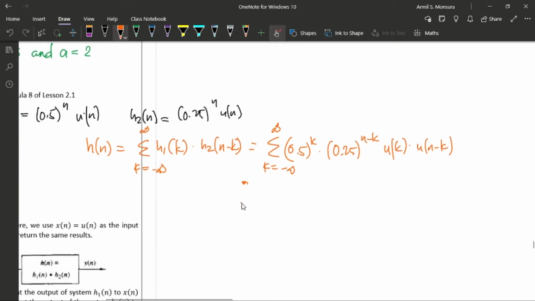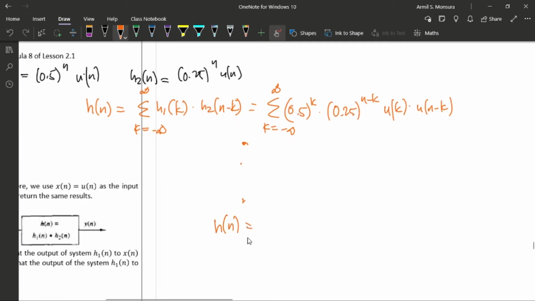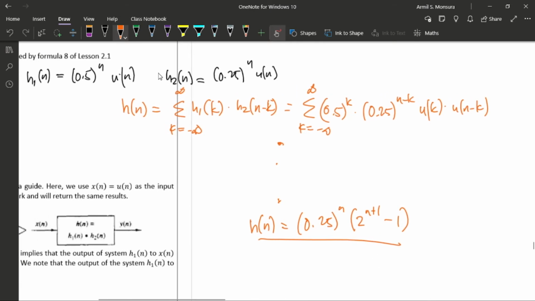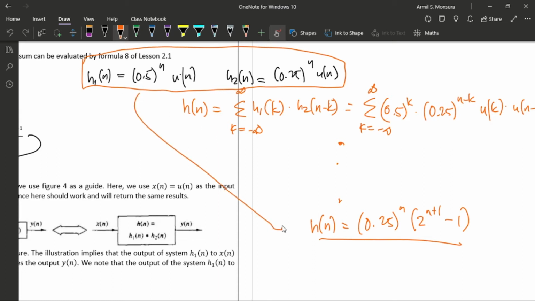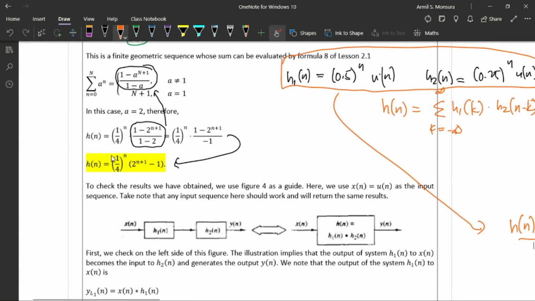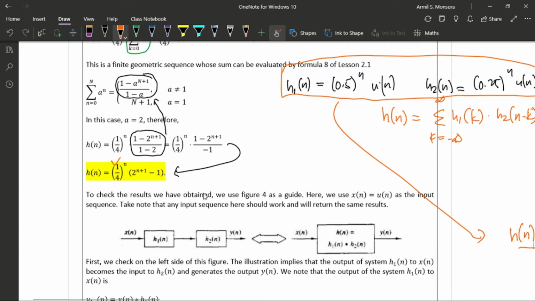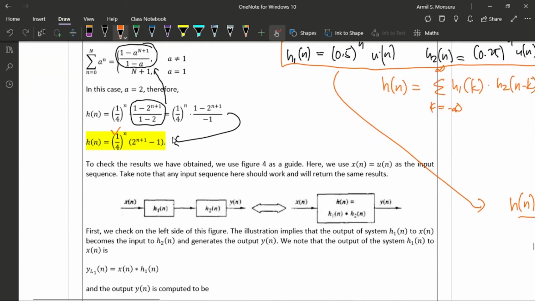Okay? And then, tuloy-tuloy natin yung solution na yan. The final answer will be expressed as 0.25 raised to n multiplied to 2 raised to n plus 1 minus 1. Ganun yung pwede kong isulat as the final answer. So, again, since yung binigay sa akin dito sa problem na to is naka-decimal form yung mga bases ng exponential sequences ko, then I would have the final expression also expressed as decimal numbers. Pero kung fractional yung given, sana i-preserve natin yung fractional form. Ang target kasi natin is makita natin yung mga values that are in the given dun sa final expression natin.